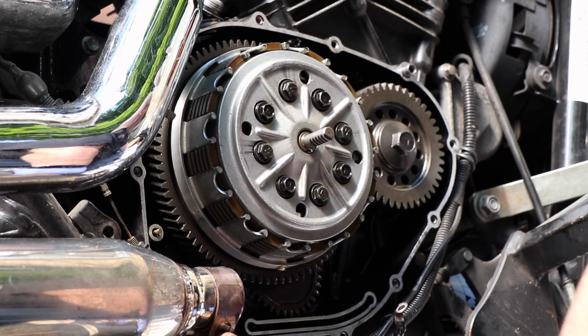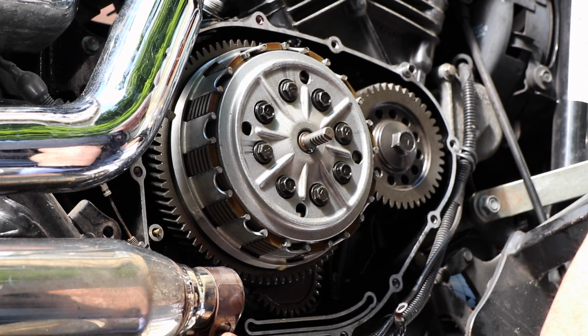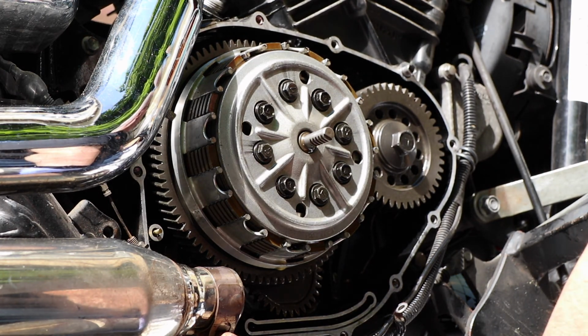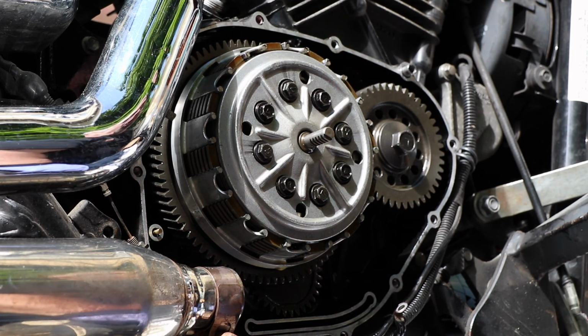Maybe I'm wrong on those page numbers. Let's see here. There we go, clutch reassembly. All right, so in terms of putting the clutch bolts back, the manual refers to the A bolt and the B bolt.